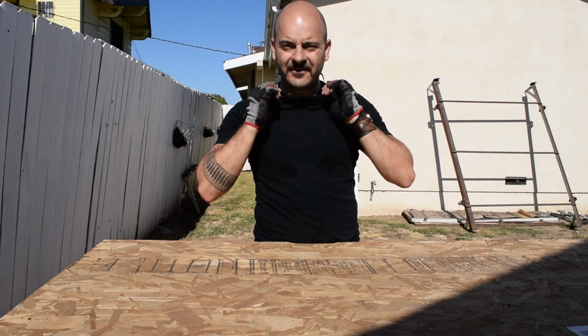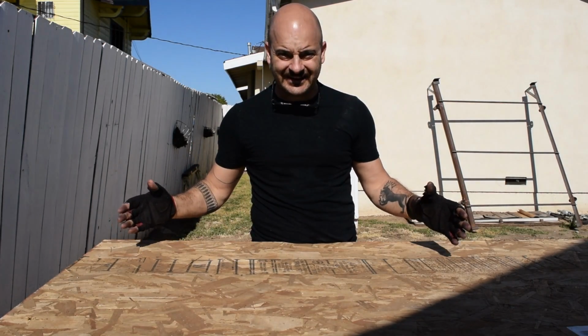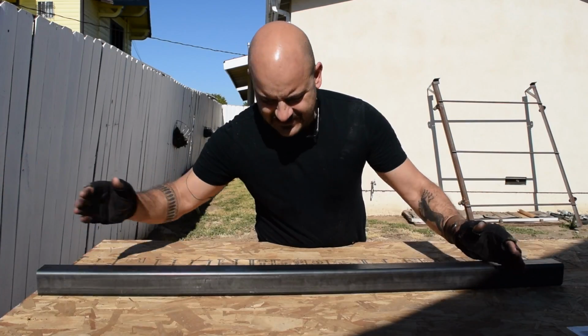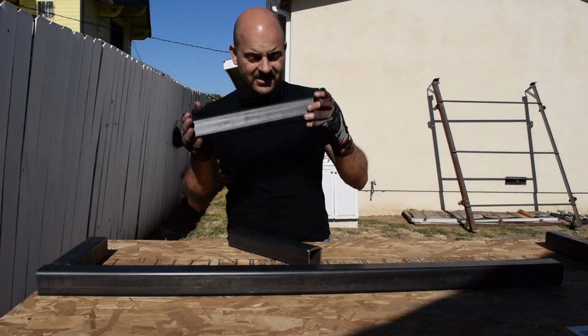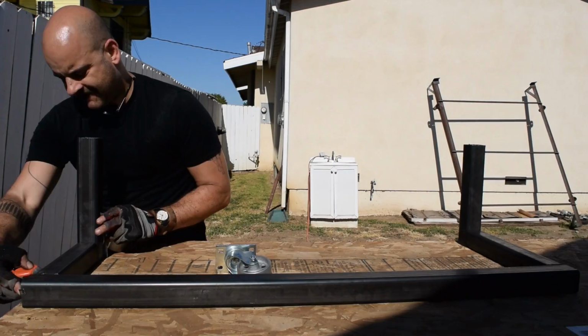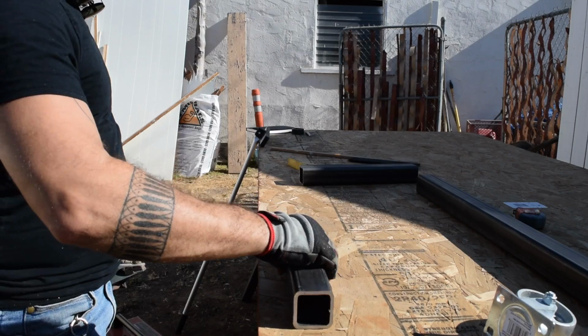Alright, before all of this gets welded, I just want to dry fit it together to make sure that I cut everything properly. The top of the bench, the short leg, the long leg, foot, casters. Okay, perfect.